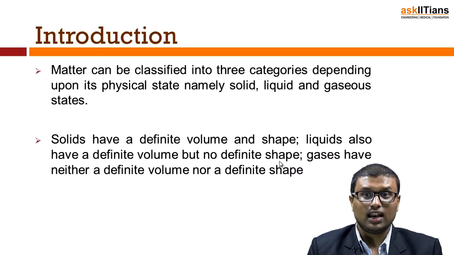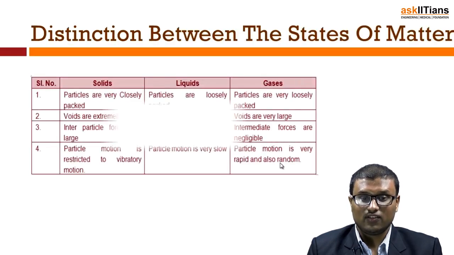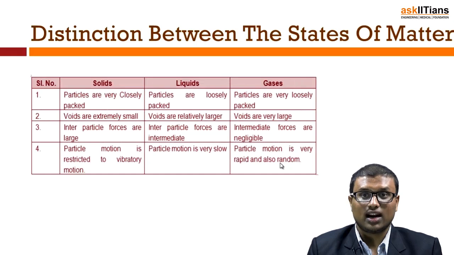You can take any container, right? Liquids always take the shape of the container. So they have a volume, right? Yes, you can measure the volume of the liquid, but when someone asks the shape of a given liquid, you will obviously say the shape of the solid in which the liquid is filled. And when it comes to gases, they do not have a definite volume and they do not have a definite shape. So I have classified and differentiated in a unique manner so that you can understand.